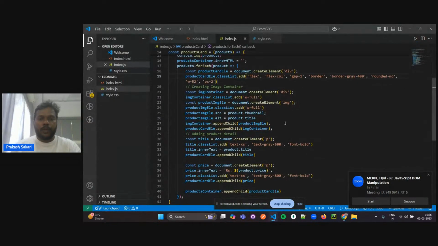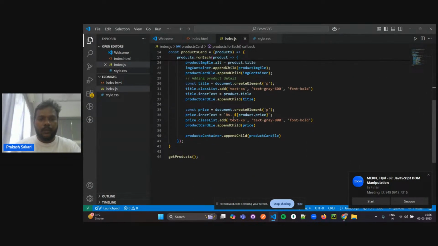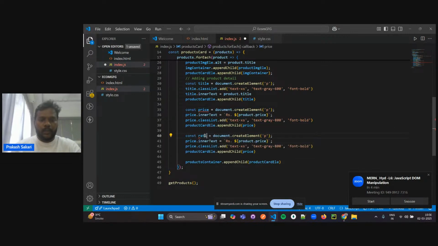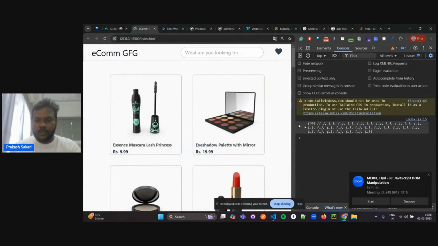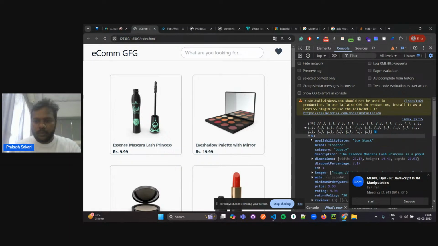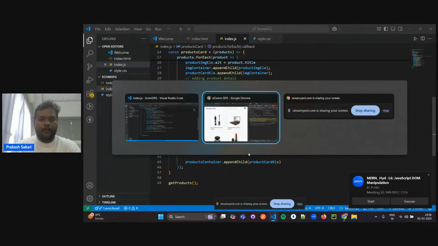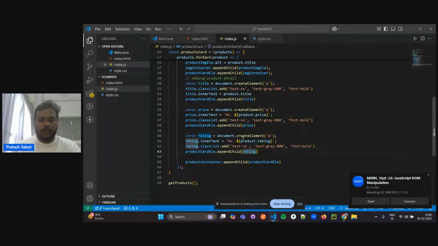Okay. Now on the rating also. So the rating I'll add it over here only with this thing only. What I'm going to do is, the way there is price, let me just copy paste this. Instead of price, let me just make it rating. Okay, rating. Okay, and then this would be rating dot inner text. So I'll have to see for the rating. I think it was rating only. Yeah, it is rating over here only. Okay, so product dot rating, I'll just add over here. So I'll just see what is the rating. So I'll just do rating and dot class list, and then all this thing. Okay, so obviously I have to remove this rupees from here.